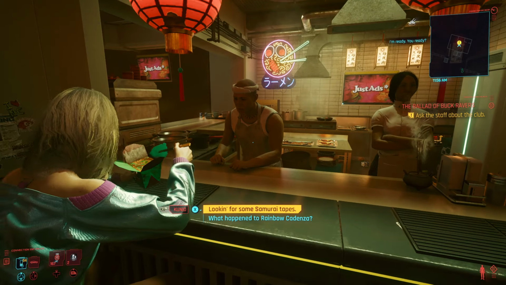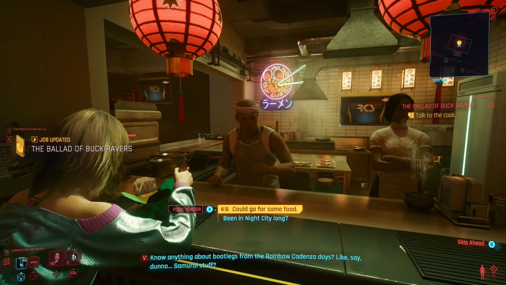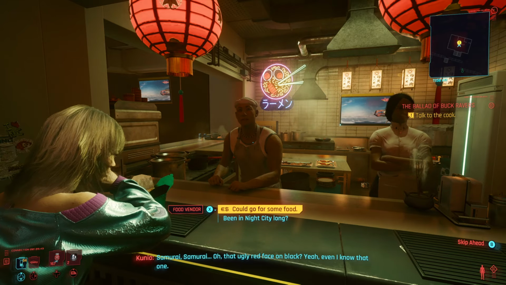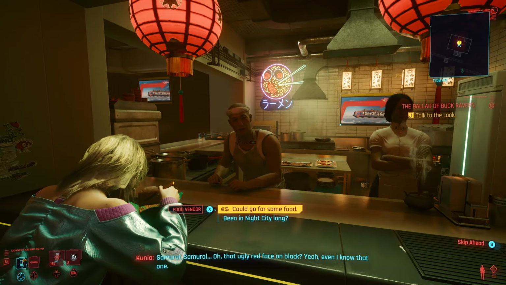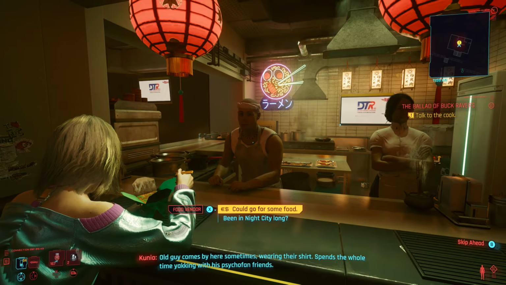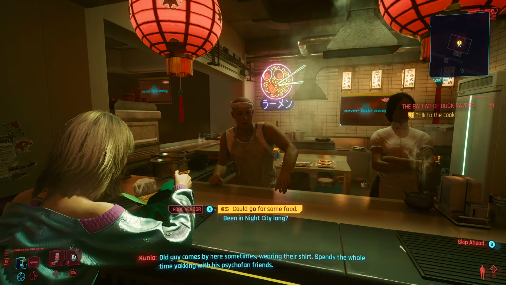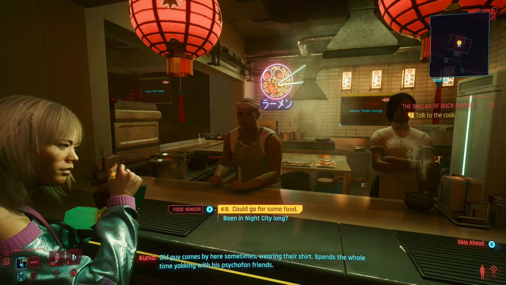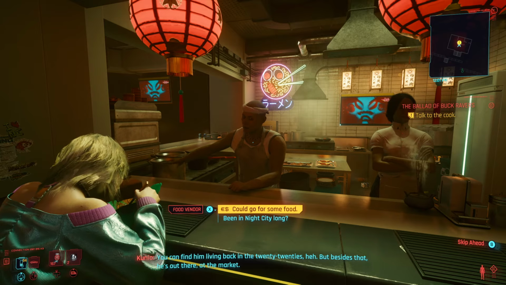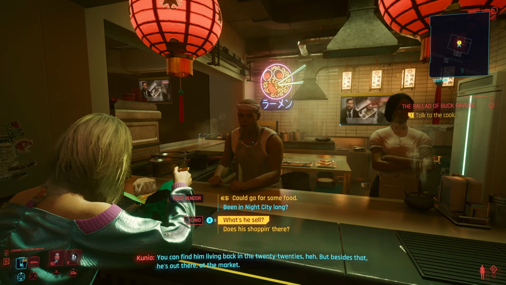Know anything about bootlegs from the Rainbow Cadenza days? Like, say, samurai stuff? Samurai. Oh, that ugly red face on black? Yeah, even I know that. Not that ugly. Old guy comes by here sometimes wearing their shirt. Spends the whole time yakking with his psychophan friends. Wouldn't happen to know where I could find him? You can find him living back in the 2020s. But besides that, he's out there at the market. Oh, nice.